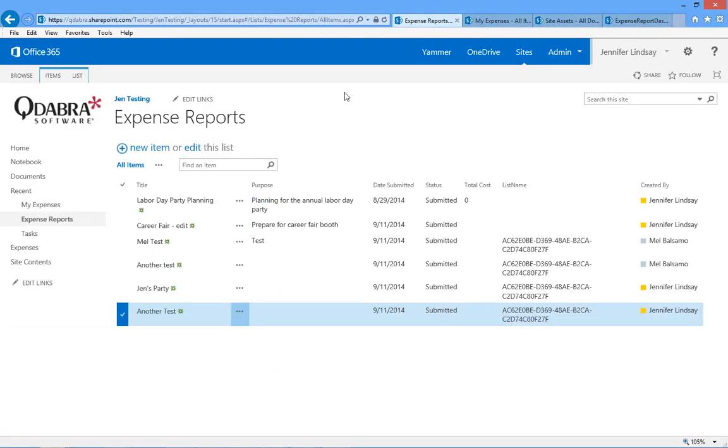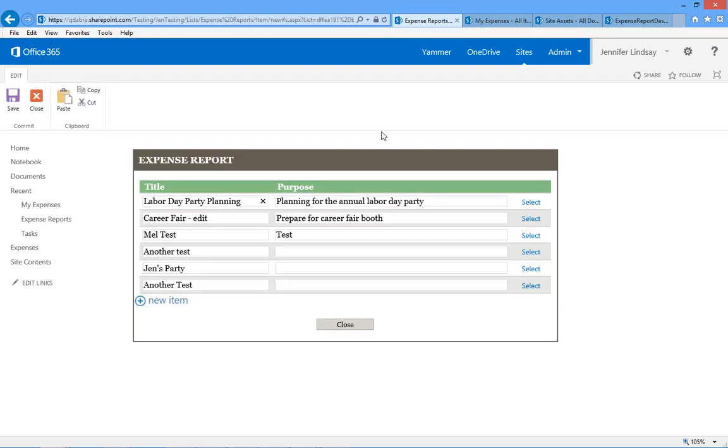I did quickly want to show the parent list, the expense report list, which has also been customized. So this is actually just a simpler version of what you saw with the child list, the expenses list. We can still make edits to this as well.